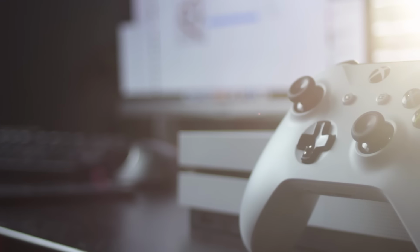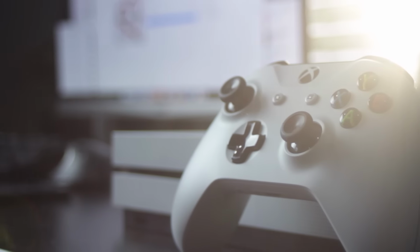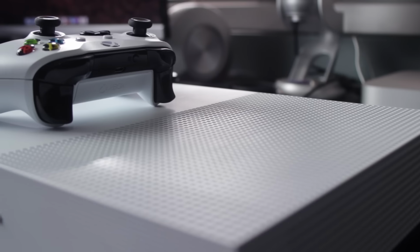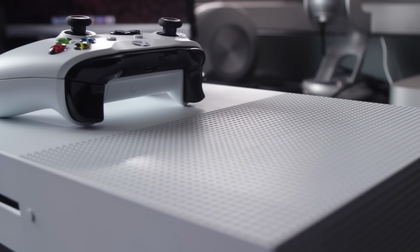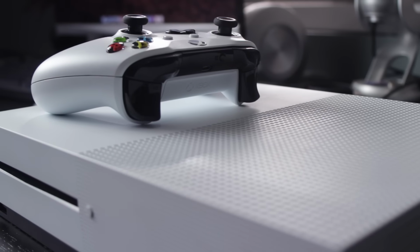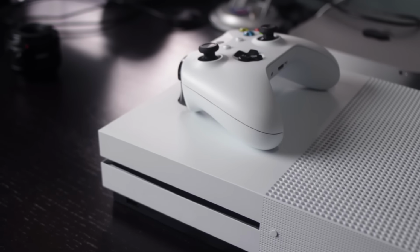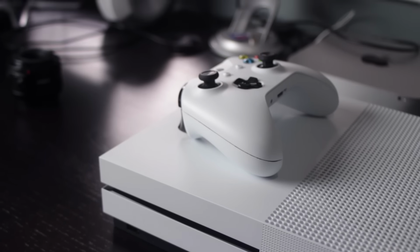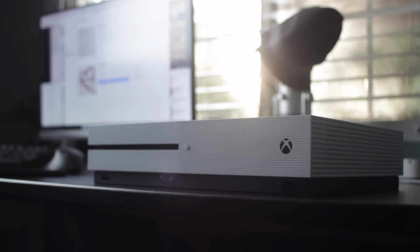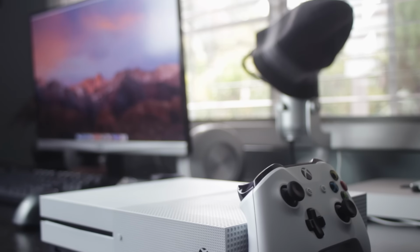The controller has received a slight upgrade. It has a textured grip, which is rather nice. But the biggest upgrade is the switch to Bluetooth technology, which provides a much more reliable connection between the system and the controller, bringing the Xbox One up to date with the rest of the consoles. My only issue with the controller is that Microsoft still does not include rechargeable batteries. I think the Project Scorpio better include rechargeable batteries, or a mini rant will ensue when I review that console later this fall.